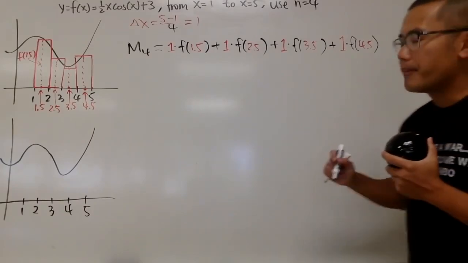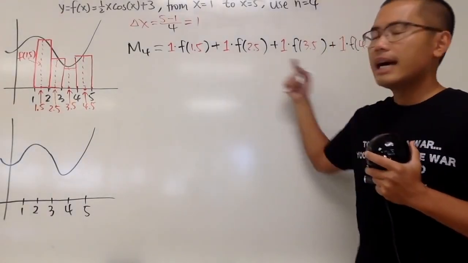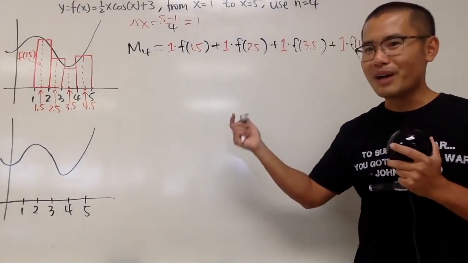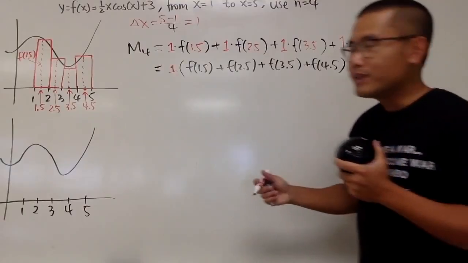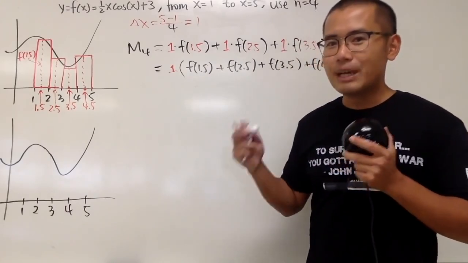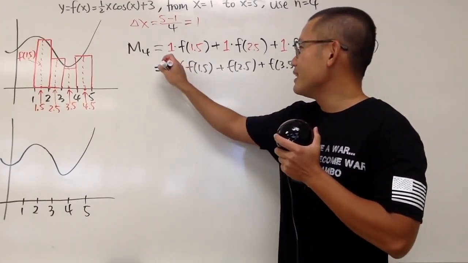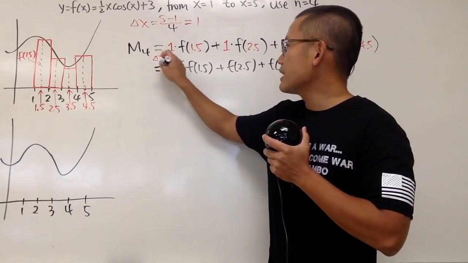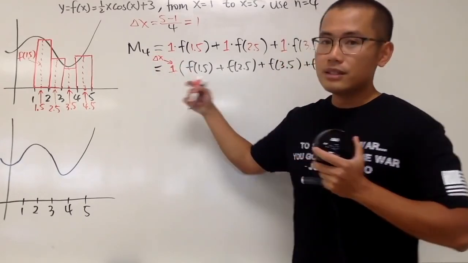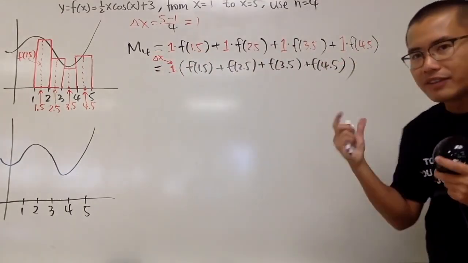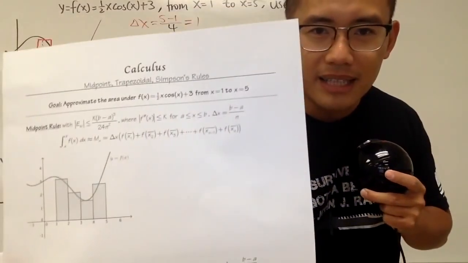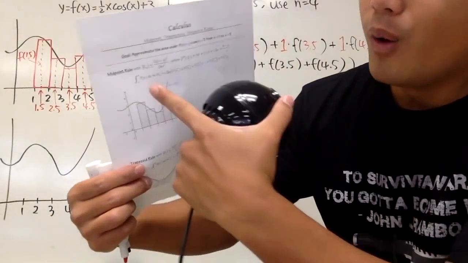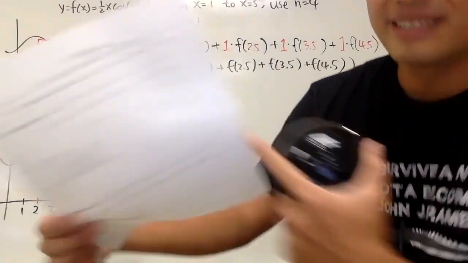All right, now check this out. Everybody has the 1. Let me factor out the 1. I know this is redundant, but let me just do it, please, right? Well, the reason I want to factor out this 1 is because I want to emphasize that this right here is the delta x, right? So again, everybody will have the delta x, so we can factor that out. And that's why this formula is like that. We have the delta x all the way in the front.